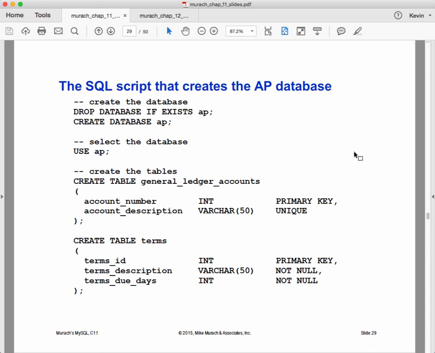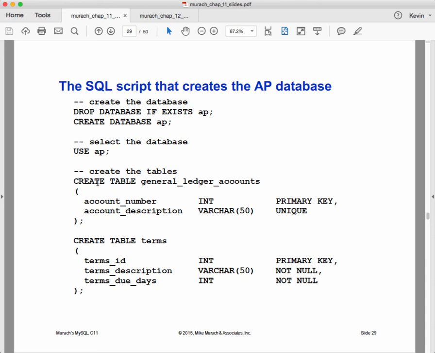Now, don't we have to drop the tables? No, you don't have to drop the tables, because implicitly when you drop a database, you've dropped everything inside of it. So all the tables, all the data, everything inside of the database is gone. Having begun by dropping the database, we don't have to worry about tables having stayed around from a former incarnation. And then we go to create the tables.